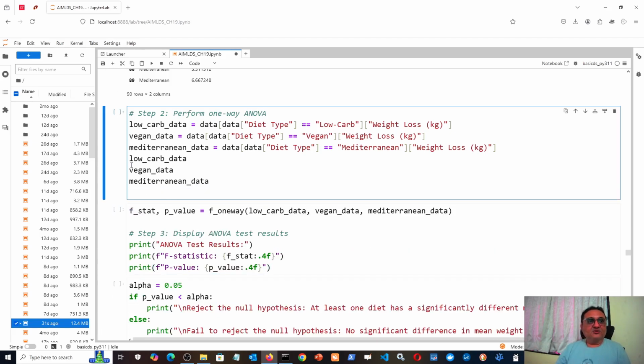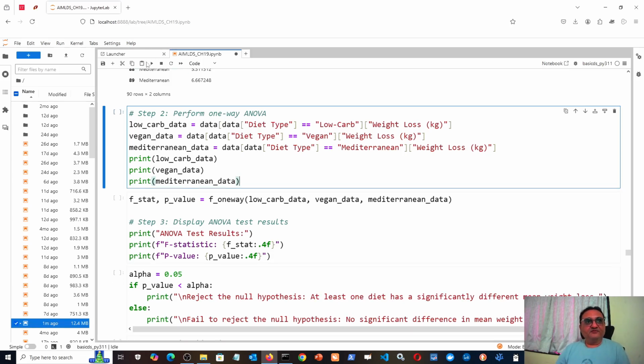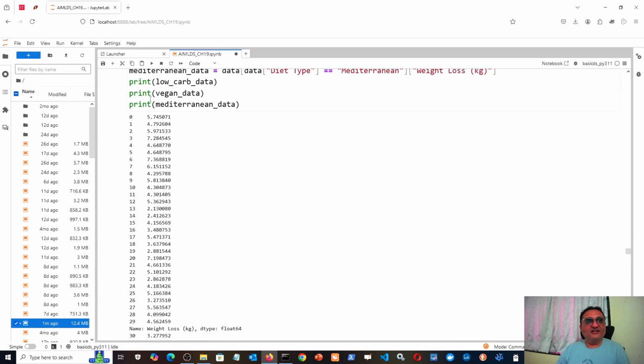Here I will have to write print also, because if I want to print multiple things and I don't write the print statement, then Jupyter will only print the last, and the previous 2 will be overwritten by the last output. So only the output of the Mediterranean will be seen. That we know, but a good reminder after so many chapters if some of you have forgotten. And with VS Code etc., you will have to provide that print statement, right?